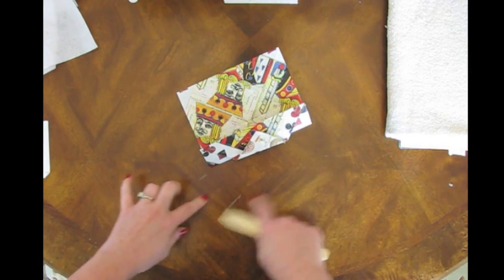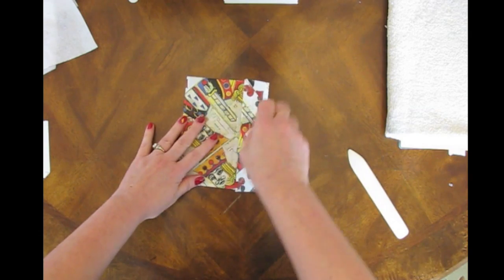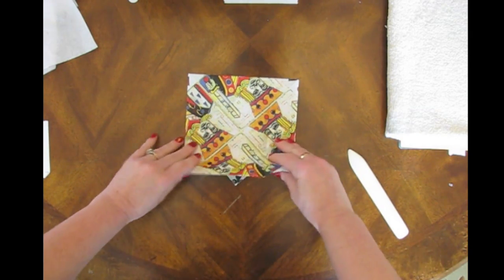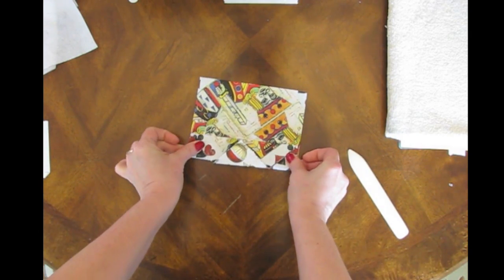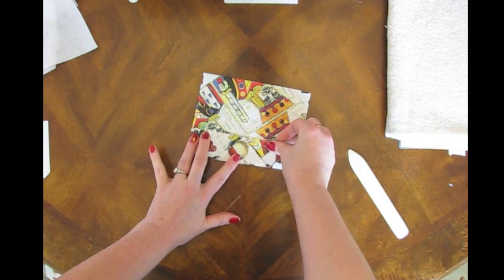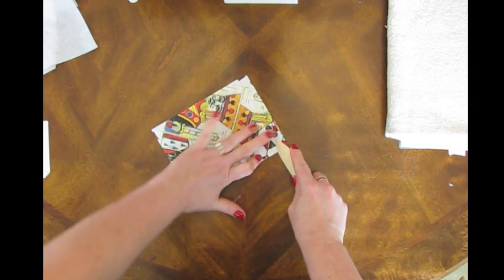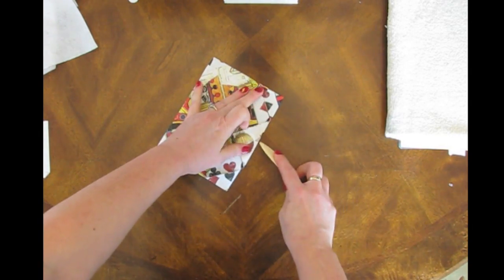I'm refinishing my table, so I don't care about all these marks and burns and whatever. It's on my list of furniture to refinish. I think I'm going to paint it like an off-white chalk paint deal. I think it would be so pretty. Oops.